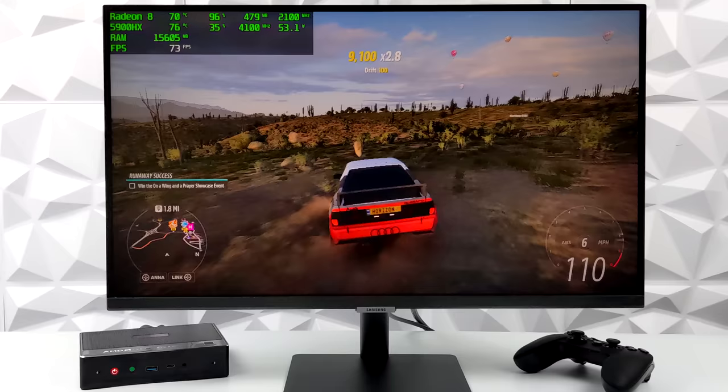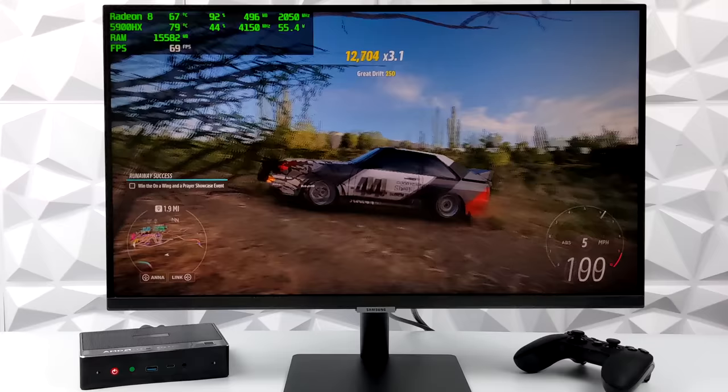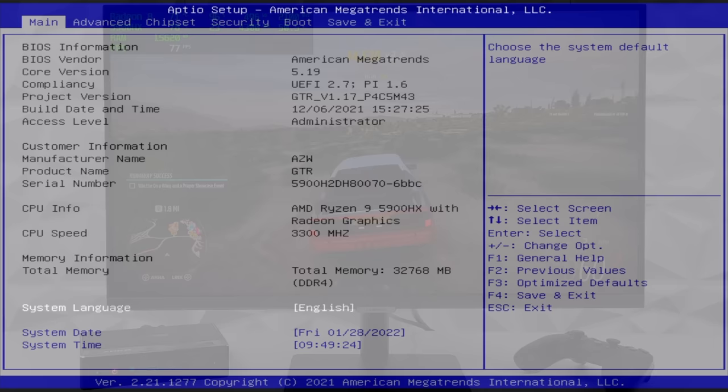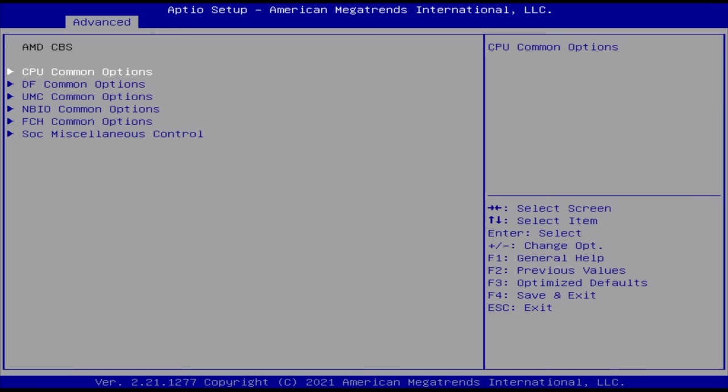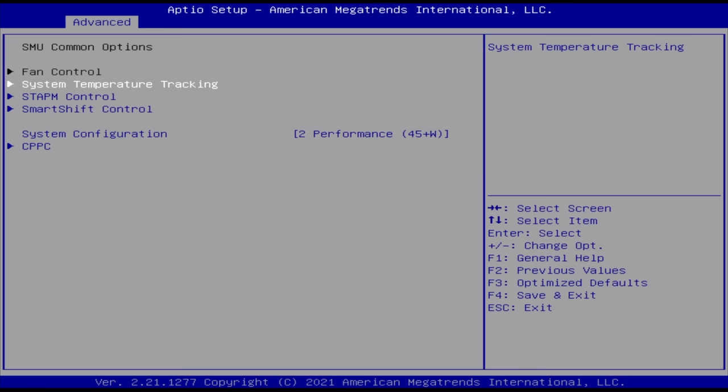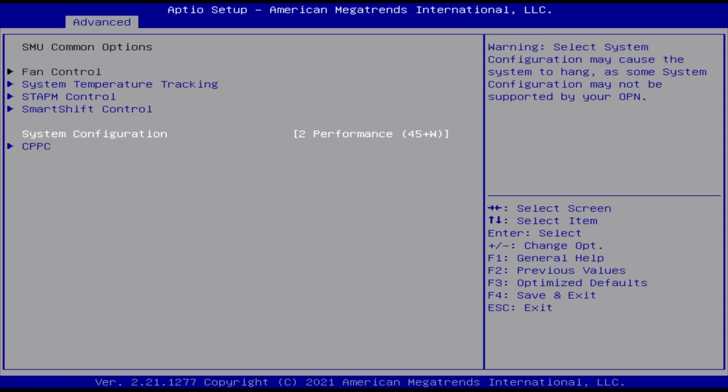So what I'm going to do is install some more stuff, then we'll get into some benchmarks, more gaming, and emulation. Just a quick look at the BIOS — we're basically fully unlocked here. We can't overclock the RAM or the chip itself because it is locked down by AMD, but we can up the TDP from here. If you do end up picking something like this up, I would go into the BIOS, AMD CBS, head over to NBIO, SMU Common Options, and change to Performance Mode — this is going to get you the best performance out of this. At 45 watts it runs a bit higher and performs much better. The fan will be a bit louder because it produces more heat, but it's totally worth it with this mini PC.